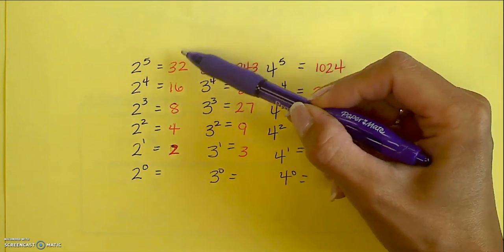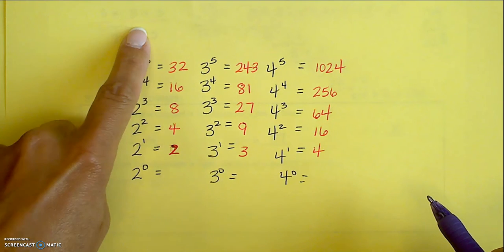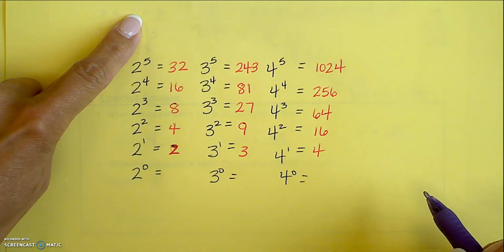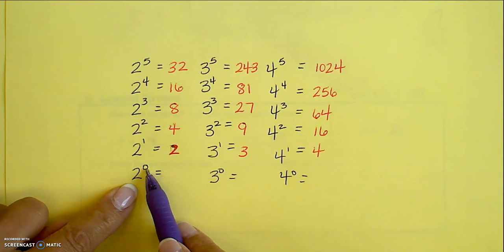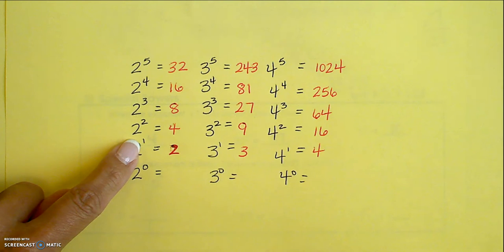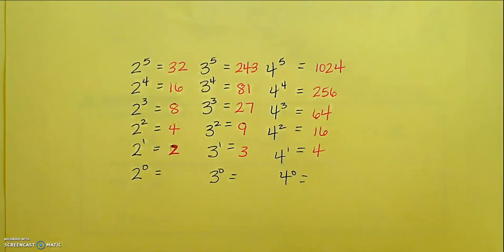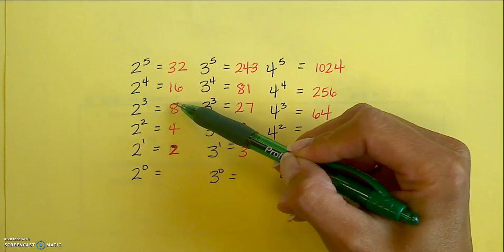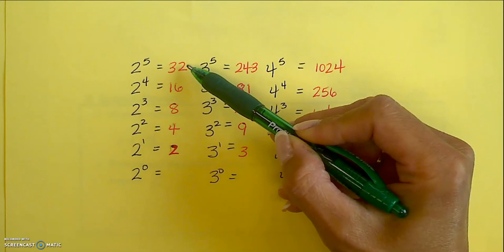Now, let's reverse the pattern. So instead of finding 2 to the 5th, 2 to the 6th, 2 to the 7th, keeping our pattern going up, let's reverse the pattern to see, okay, I want to know what 2 to the 0 is. That was before 2 to the first, which I know, but I need to go backwards. So if we take a look, when we do exponents going up the patterns, we're going to be multiplying by 2 here. So let's reverse the pattern.